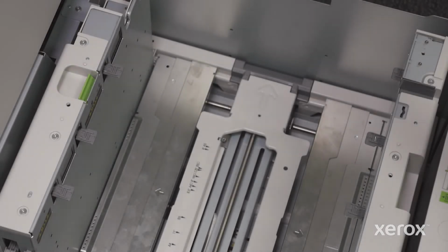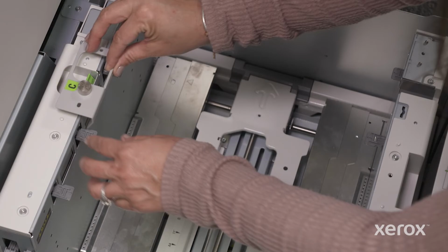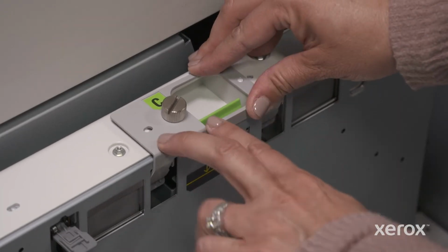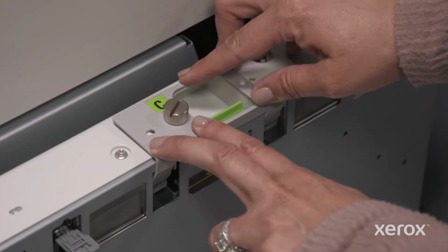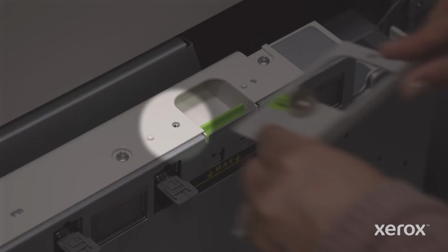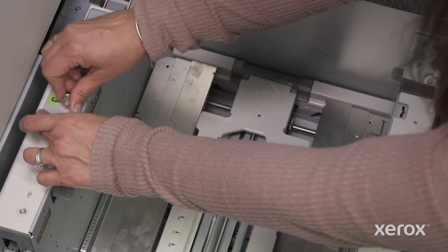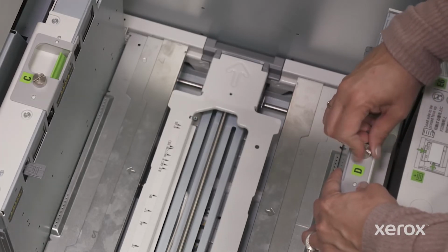With the standard tray open, hold part C so the C is correctly oriented towards you. You'll note a thumb screw, as well as a cutout for the side guide lever. When properly positioned, this part will hold down the gray paper retainers. Simply align the thumb screw with the corresponding hole located near the center of the long side paper guide and lower the part over the retainers. Tighten the thumb screw. Repeat the same steps on the opposite side long edge paper guide.